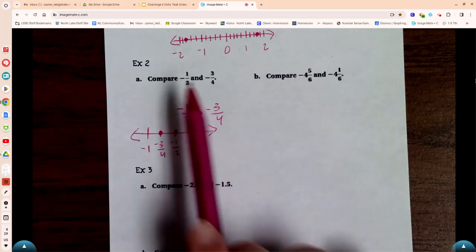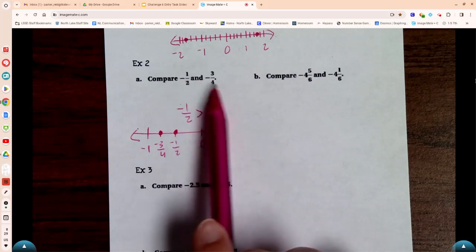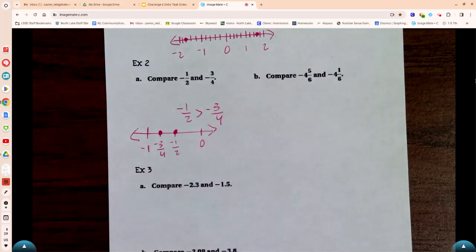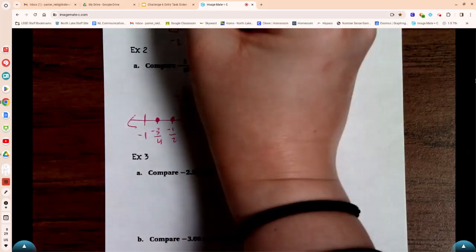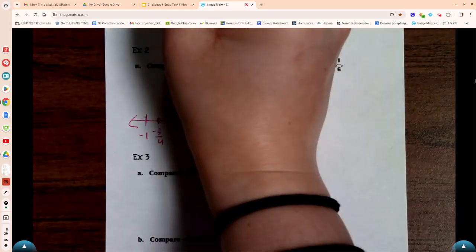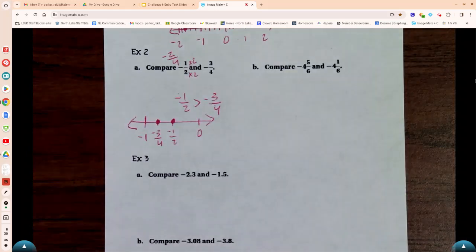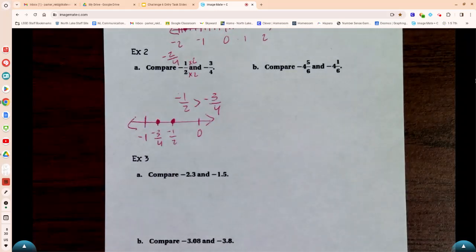So in this case, what would be probably our best common denominator between 2 and 4? What would we want to choose? Aubrey? So I can just change this one into a 4 by multiplying it by 2. And remember, whatever you do to the bottom, you do to the top. That turns this into negative 2/4. And then it's a little clearer to see that negative 2/4 is greater than negative 3/4 because it would be closer to 0. So that's what I'm looking for when I ask you to compare two fractions, and there's a box for your work. I want to see them have a common denominator. Questions about that one?